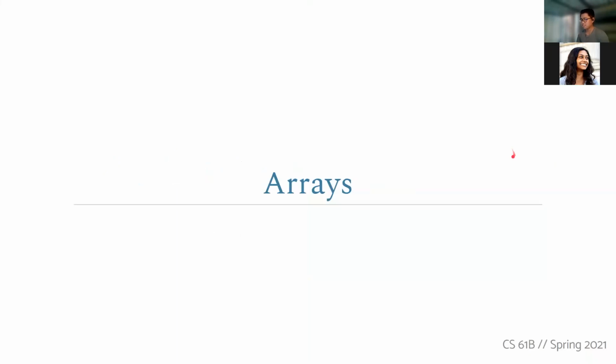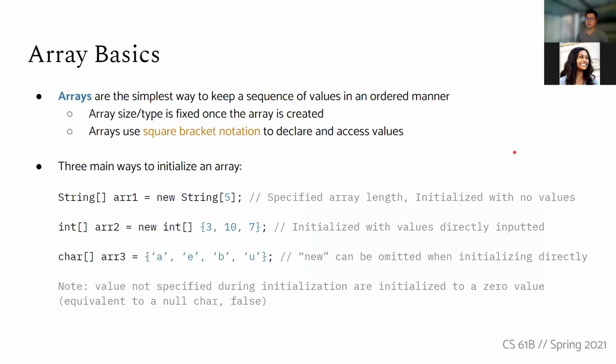with arrays. Arrays are our most basic data structure. Some people consider it primitive, but it actually is technically a Java object. It implements the Java object interface. That's just a small thing to keep in mind, but it is the most basic data structure and it is native to Java. A few important characteristics: once you have instantiated an array, the size or length, and also the type of that array, is fixed. Additionally, we use square brackets to indicate that it is an array.